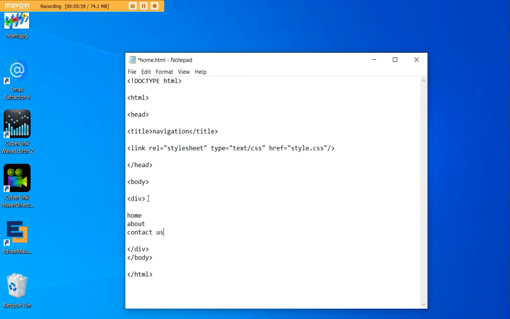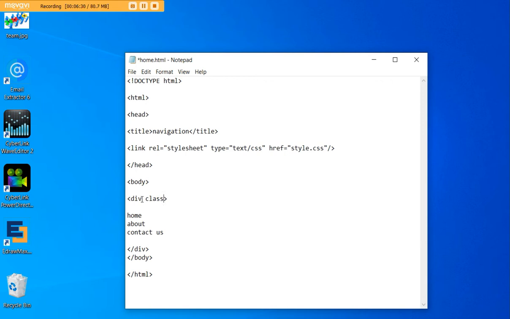These are basically links that we normally have on sites. So inside this div, you can use an ID or a class. Depending on what you use, if you use the ID, it will be a hashtag on your style sheet. But if you use a class, it will be a dot. So I'll use a class and call it with a dot on my style sheet.